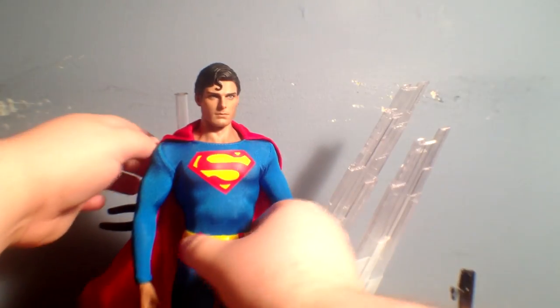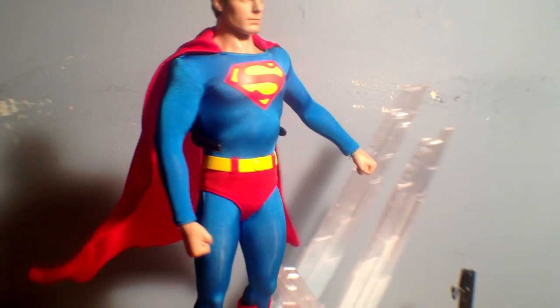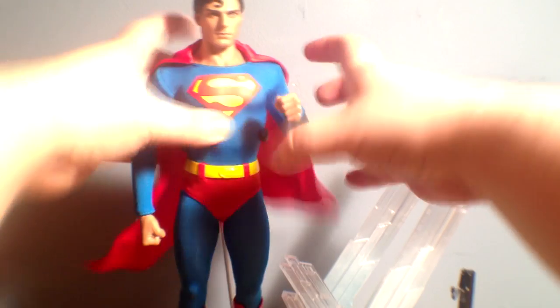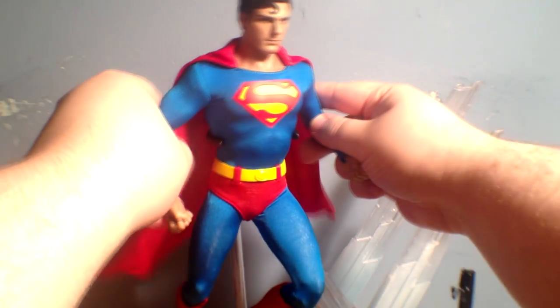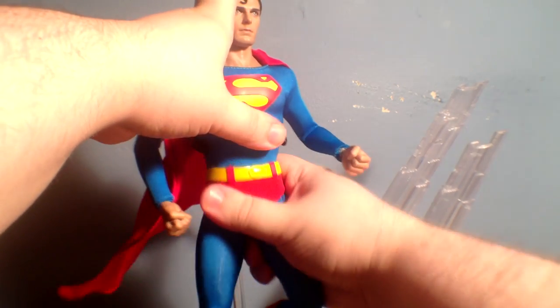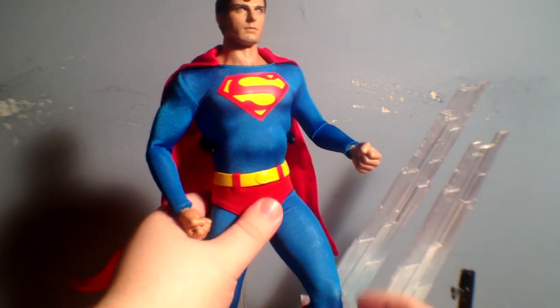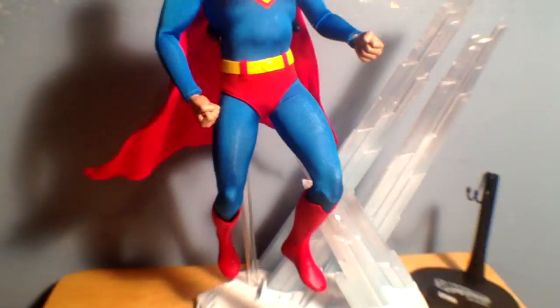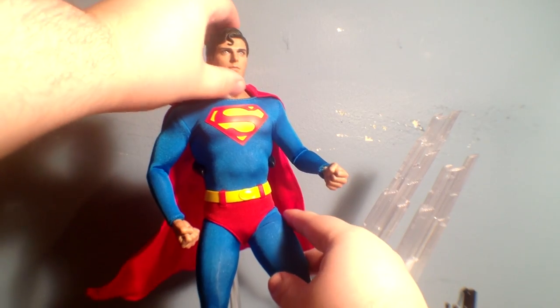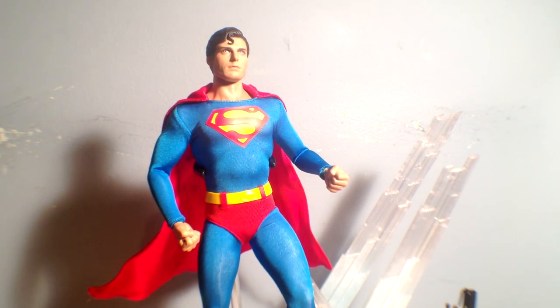But if you are buying this, you probably want to have him flying. Just get your little clamp up top. Posing wise, I'm a terrible person when it comes to posing — I am not good at it. So we'll just kind of do something like that and hope for the best, just to give you an idea of how he looks up there. I am absolutely terrible when it comes to posing. That's just how he looks on the stand — I think it looks great. You can actually have him posing in flight. I would like if you could have him in more of his outreach flying pose somehow, but you can have him displayed with his arms straight out if you so desire.